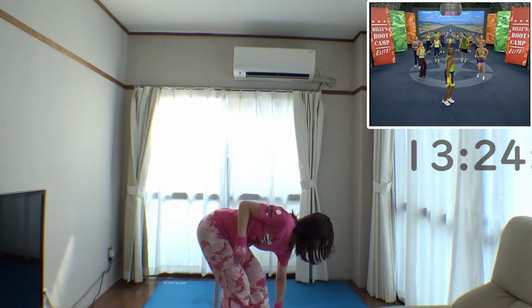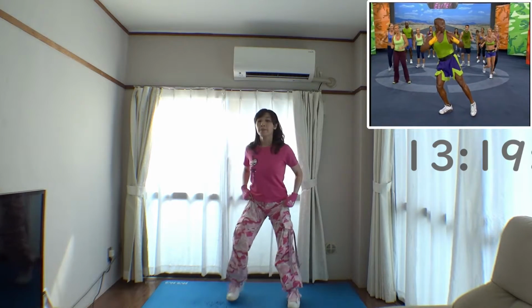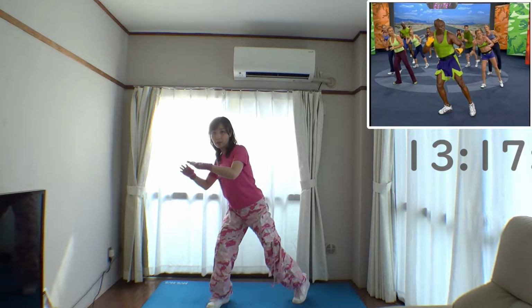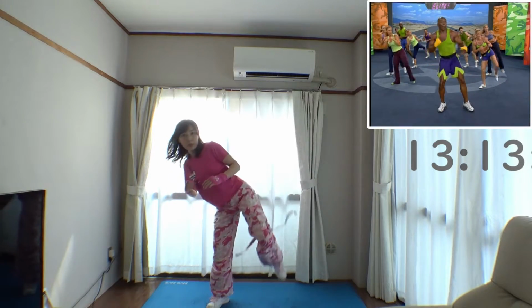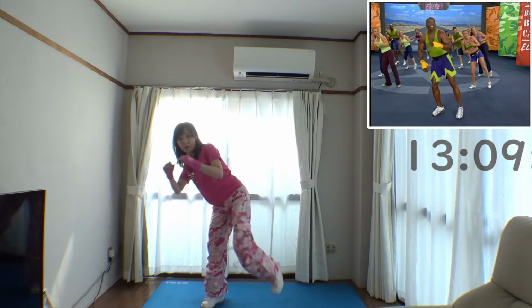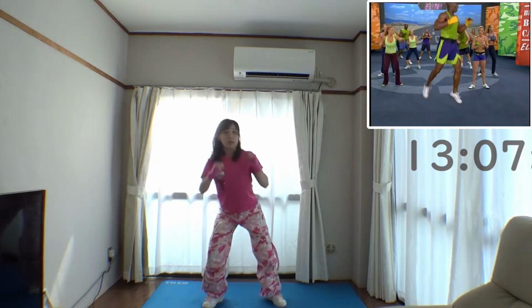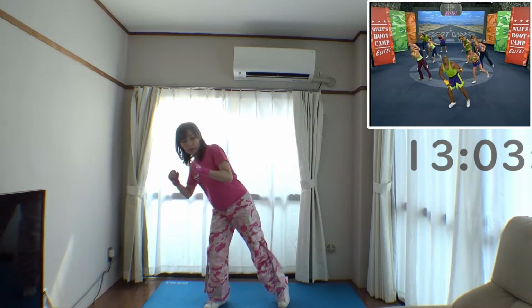Okay, guys. Y'all ready? How you guys doing at home? Let's go to the left. Here we go. Arms up. Double knee raise. Go. That's it. Give me a nice kick. Give me a punch. Now, the second one is different. Jump punch. All right. Back to the first one.